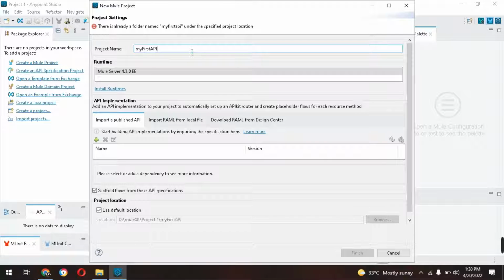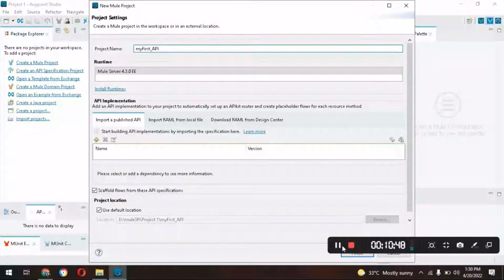What I can do here is, I will give an underscore here. Let's see if it works or not. Okay, yeah, see here, create a Mule project in an external location. Yeah, this will be the creation.